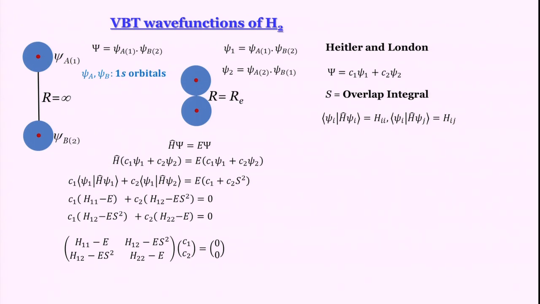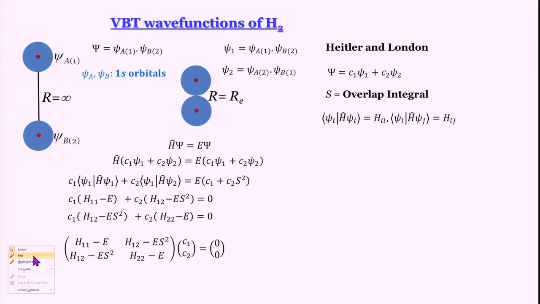We are not interested in that solution. So, we are interested in non-zero solutions of C1 and C2. When are we going to get non-zero solutions of C1 and C2? Well, we are going to get non-zero solutions if the inverse of this square matrix cannot be worked out. Why? Because this matrix is A.